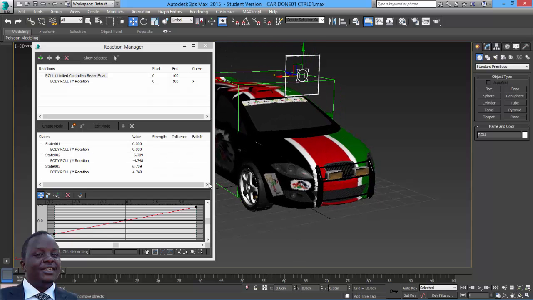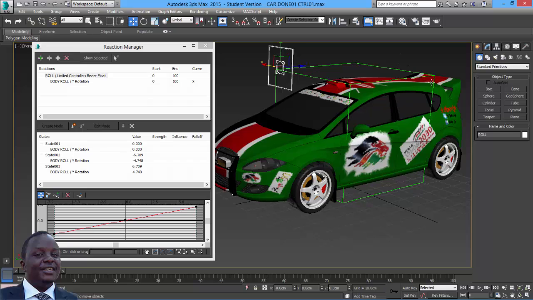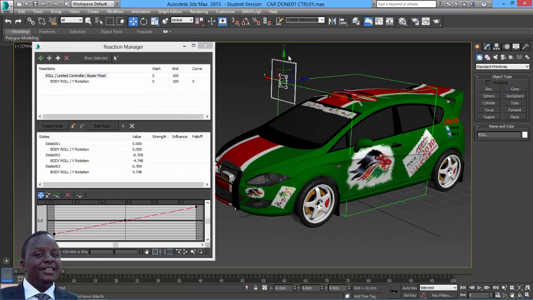Alright, so now that we have that, I think we need to work on the car's front coming down and up. Again, this one is along the Y-axis, and this one should be along the X-axis. So this Y, this X, rotation. I think so.